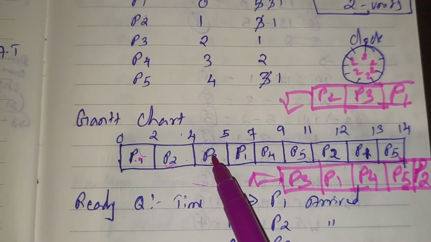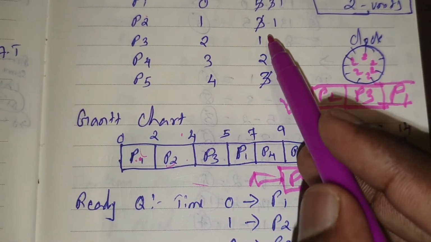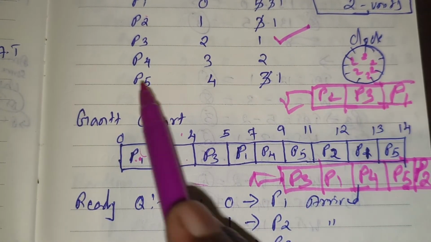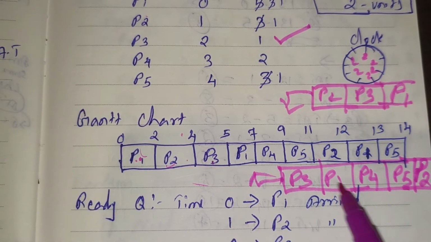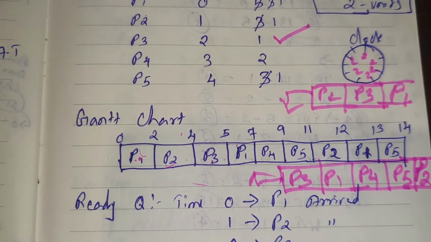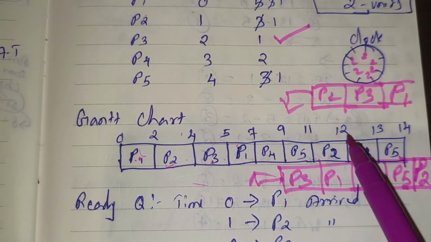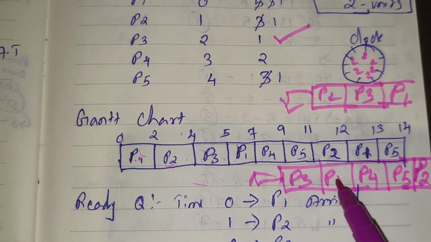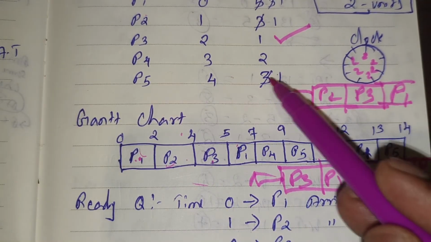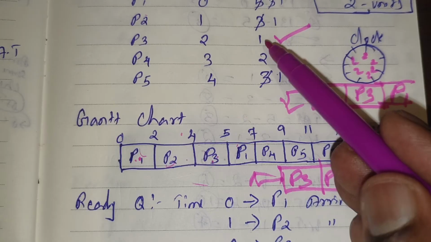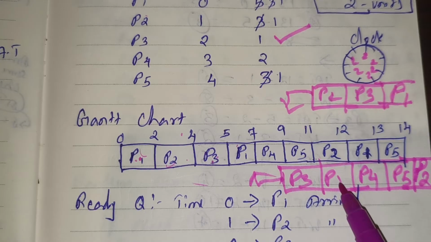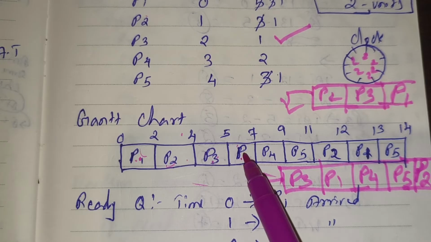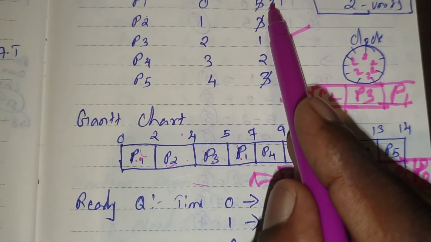So when process 3 is getting inside, it is running for only 1 second because the burst time is 1. Next process after P3, who is in the ready queue? P1, right? I hope you understand. From this particular queue I have drawn this a little bigger. After P3 exits, it is not going to wait in the ready queue because P3 completed its task. Before P4 we have P1 here. I told you how this P1 comes here, right? So now P1 is getting into this Gantt chart and P1 is again executing for 2 seconds.